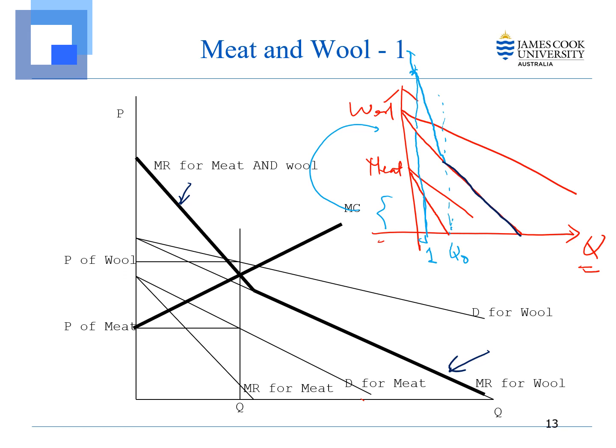And we have the total marginal cost. Then we follow MR equal to MC here. And that means we slaughter this many sheep. To get the price, we go from the quantity up to the demand for meat and read out the meat price, then go from the quantity up to the demand for wool and read out the wool price. Okay, that's pricing for jointly produced products.